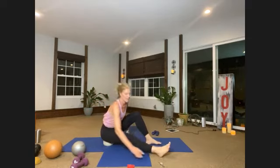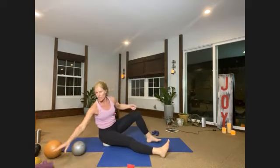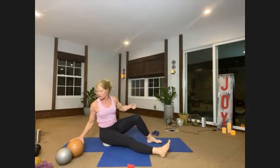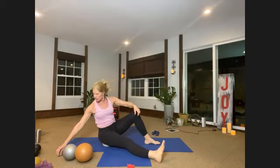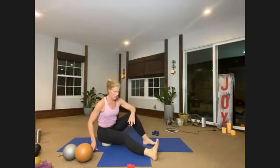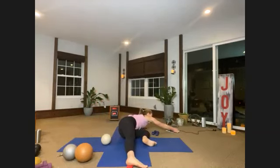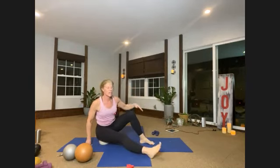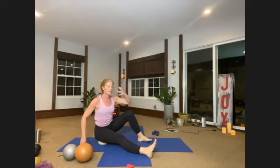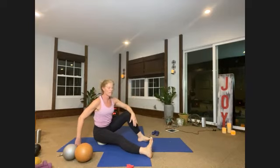I'm going to get sideways so y'all can see. You want to have all your gear right next to you so you can pull it in as you need it, okay? So come up onto the right sit bone. Just take a couple breaths. You can actually close your eyes a minute and just kind of get connected. So we're moving from movement to more stillness.